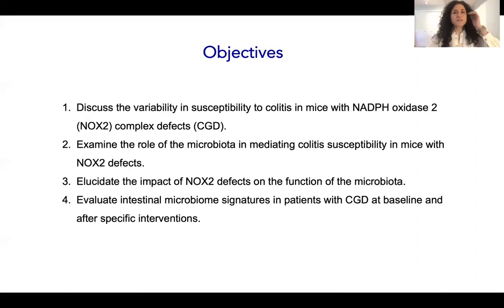So the objectives of today's talk are to discuss the variability in susceptibility to colitis in mice with NADPH oxidase 2 or NOX2 complex defects, to examine the role of the microbiota in mediating colitis susceptibility in mice with NOX2 defects, to elucidate the impact of NOX2 defects on the function of the microbiota, and to evaluate intestinal microbiome signatures in patients with CGD at baseline and after specific interventions.